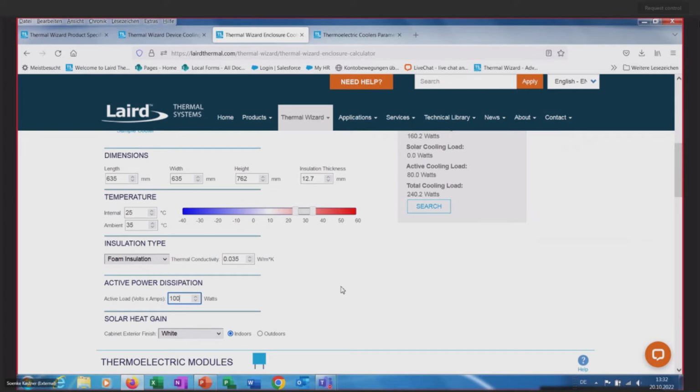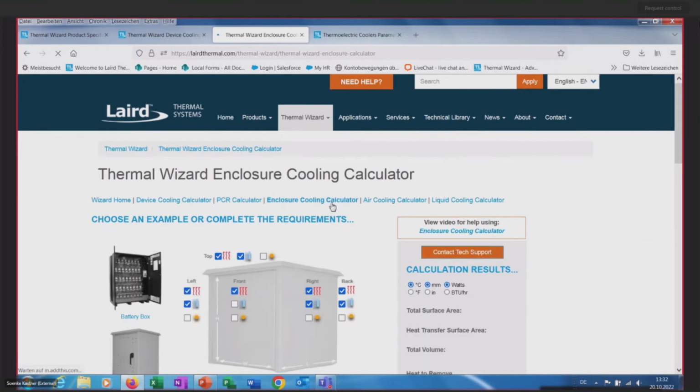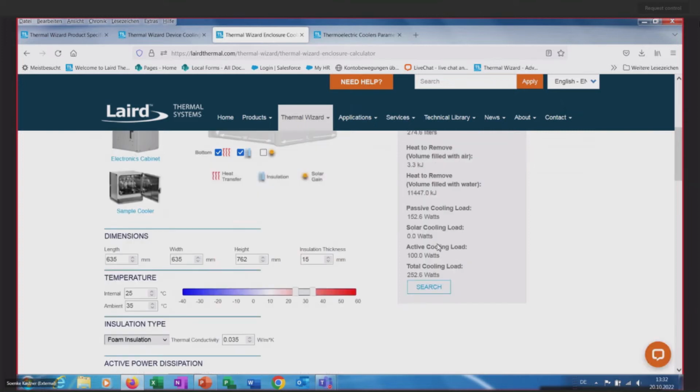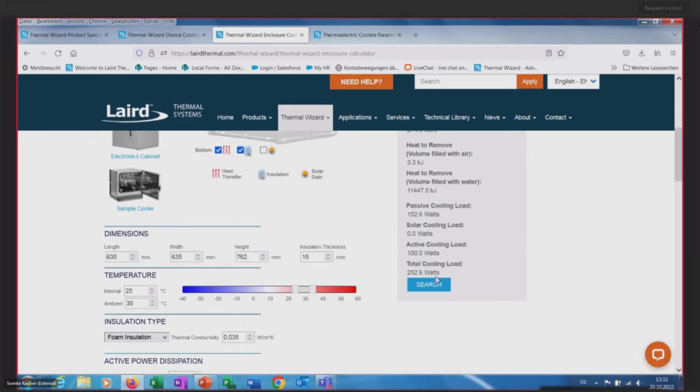I'm going to change it here to 100 watts. And let's say we have a foam insulation of 15 millimeters in our application. So once you hit the search button, you will also see the updated total cooling load.